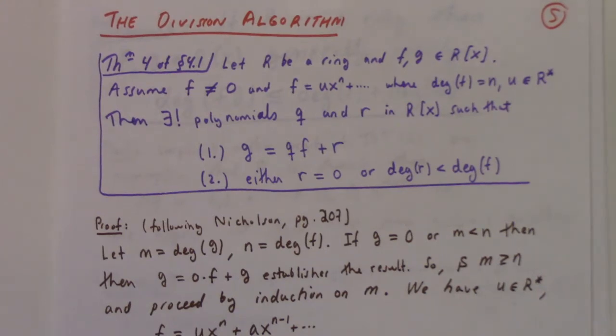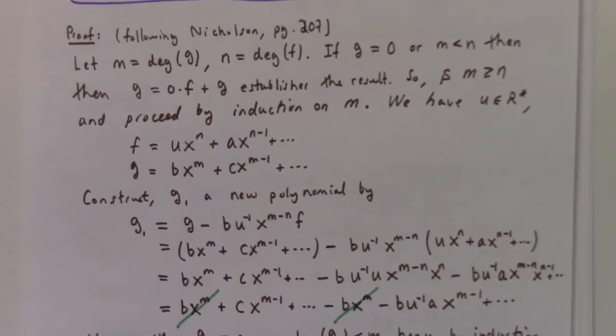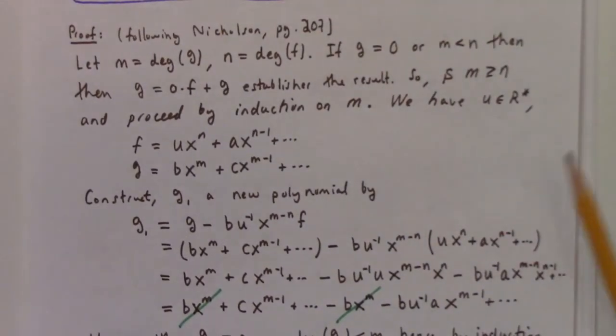We have f looks like this, and he's clever to reduce the clutter here. He just writes the leading terms and leaves this to your imagination. But of course it goes down to constants, right? And here's the leading term in g plus constant stuff. And this is the standard argument, I suppose. You construct a new polynomial g1, although you know this is not entirely standard. Other books might not deal with this quite as generally. You notice that R is not assumed to be commutative here, which is kind of cool. And yet this argument works.